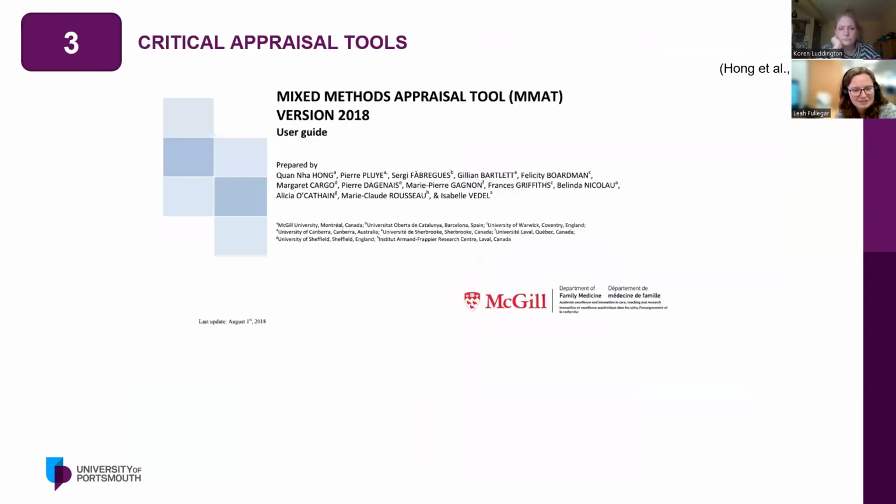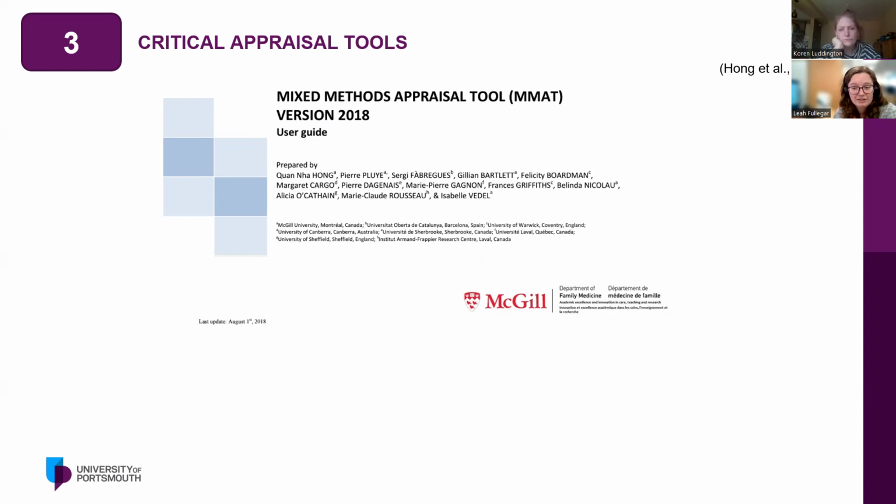So you may be thinking that this is a lot of questions, and you may have also noticed that critical appraisal requires you to make a judgment on the use of research methods, which you may or may not be comfortable doing, especially if you don't have much experience with research methods. And you'll be pleased to know that there are guides to help you with what questions to ask and what the answers mean. And they also normally give some advice on what is appropriate.